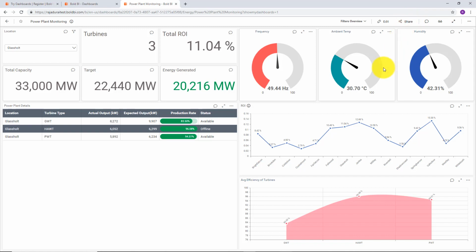The visualization pane holds widgets arranged in a grid layout with rows and columns. Each widget itself has a title bar and visualization area. The title bar holds space for displaying the widget title, and the action icon allows you to display widget descriptions, comment on a widget, maximize a widget view, and export to PDF, image, Excel, and CSV formats. The visualization area renders the widget.